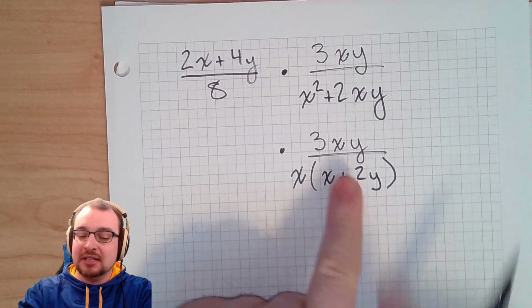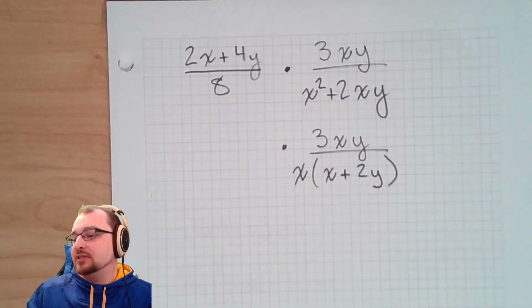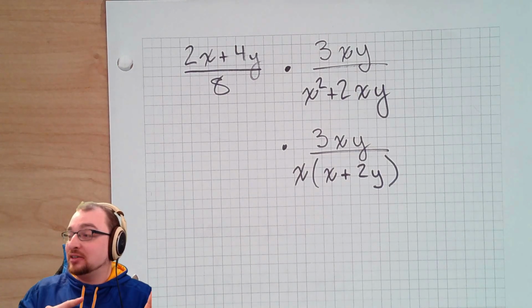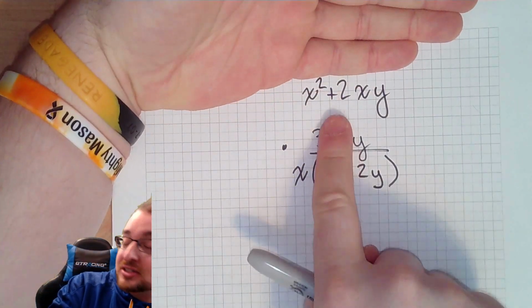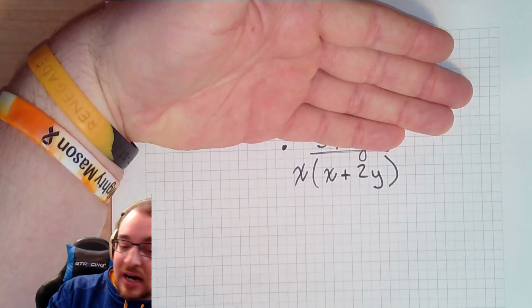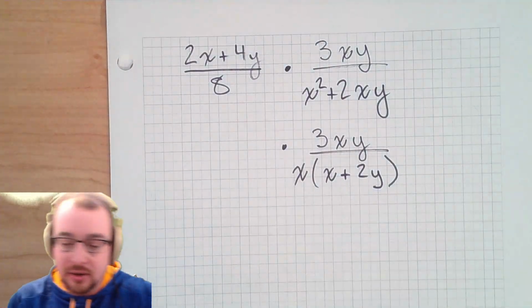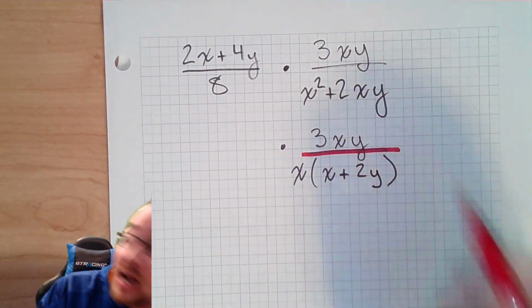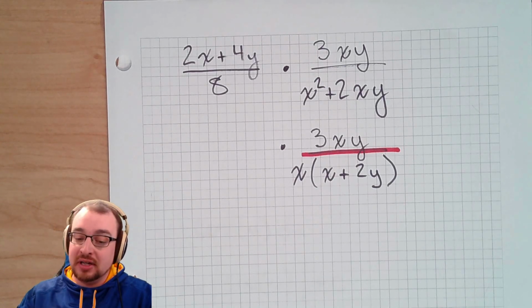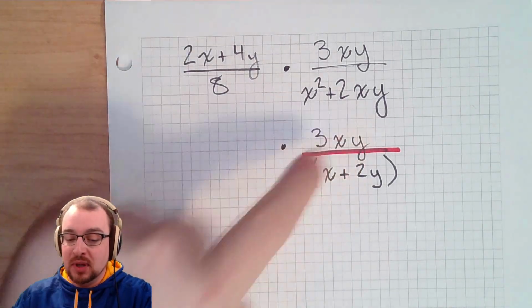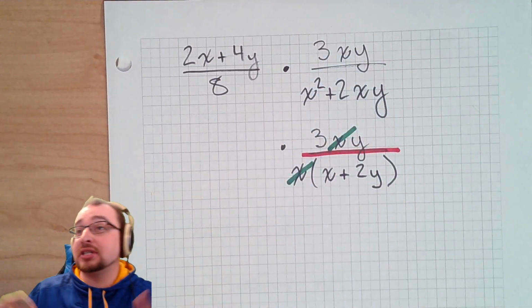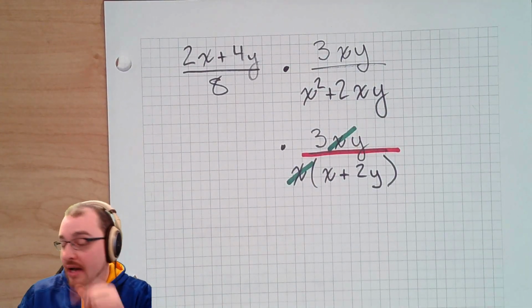So now we have all one term in the bottom technically, because this plus is in parentheses. And so now we can divide safely. The reason we're dividing, by the way, is not because we're factoring. If I just gave you this and told you to factor that, you would just pull out an x and we'd be done. The reason we're dividing is because there's this giant division bar here. It says divide. And in order to divide safely, we have to have all multiplication and division. And now we do. This is all multiplying, and this times this is multiplying. So now I can divide out x and x, because anything divided by itself is one.